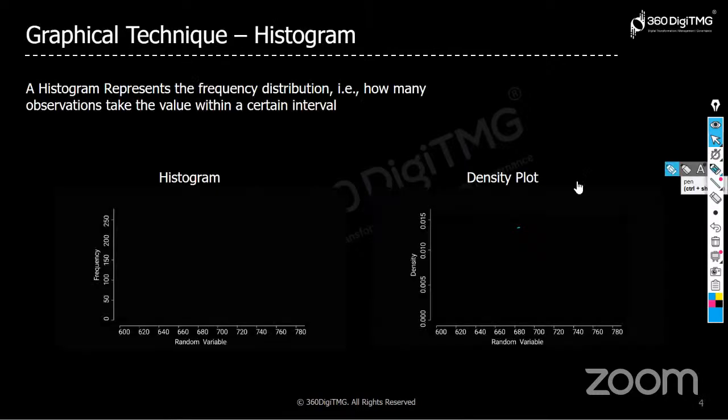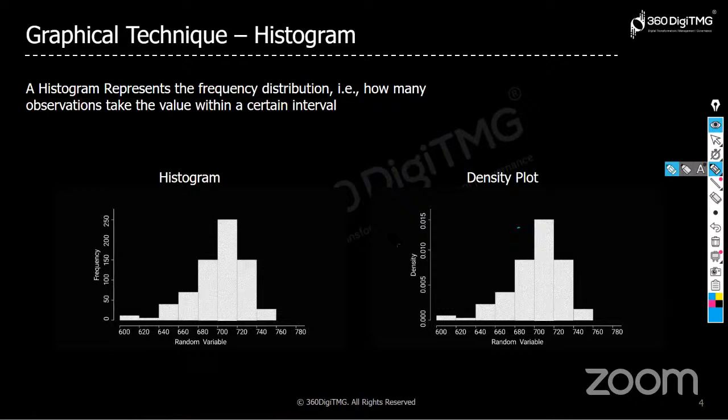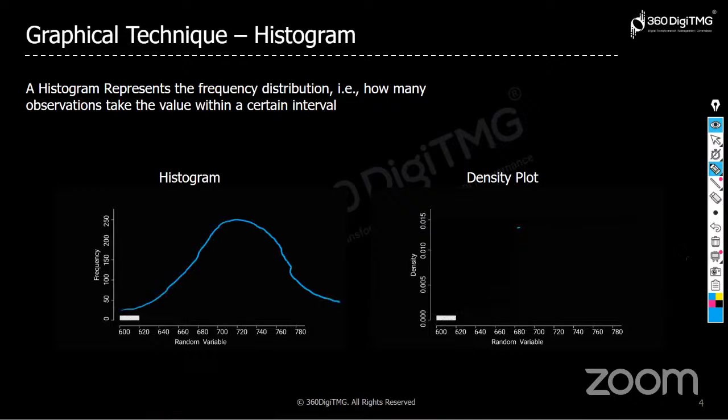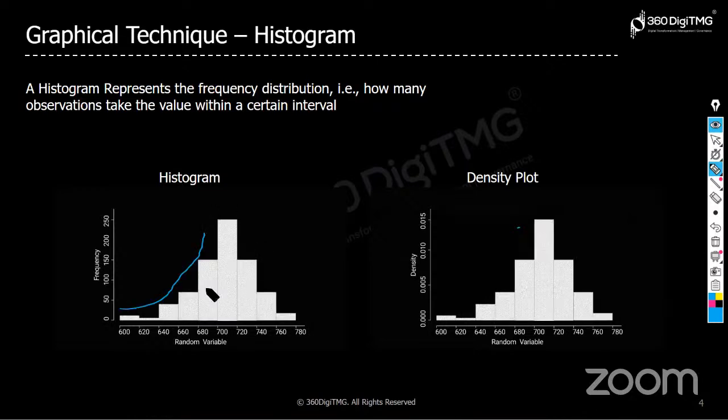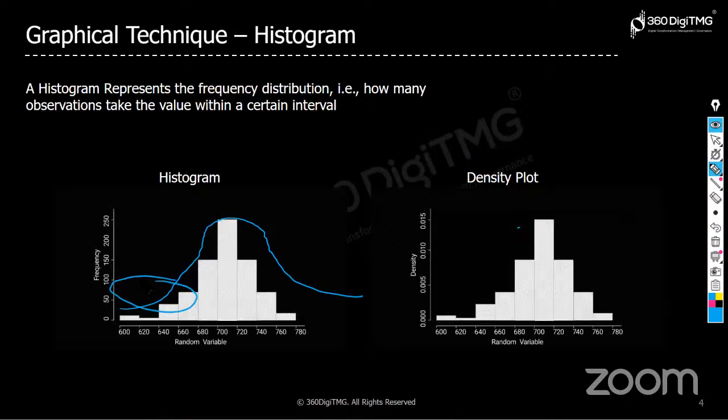If you see this particular histogram over here, when I plot a curve over it, the curve looks like this. So when I draw a curve for these data points present in the histogram, I get a curve like this. So what is this curve? What does this curve talk about? A histogram also talks about the distribution of data, whether the data distribution is normal or not normal. When you have a histogram like this, there is a small tail present over here. This is called a small tail or extension. Apart from this, the distribution of the other data is normal.